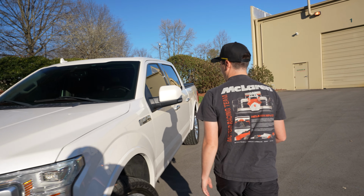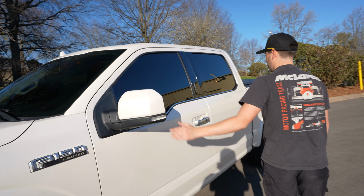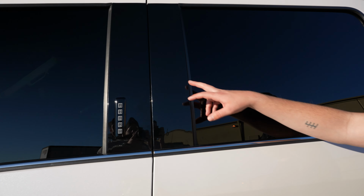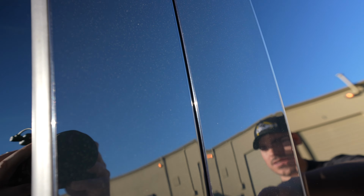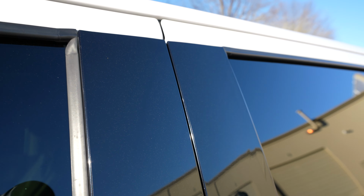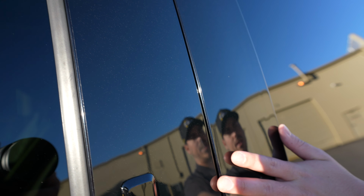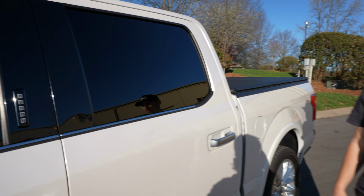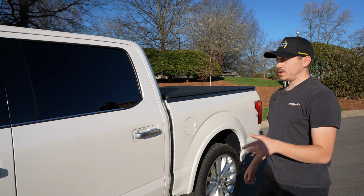We got more PPF right here, needs to be replaced. And then these have PPF on them already. These pieces, if you don't know, they scratch up like crazy. They're dirty right now, so don't judge it too hard. But this is gloss black, self-healing PPF, so you don't get all the swirl marks on there. I'm not gonna take this through an automatic wash anyway, so it doesn't matter. They're not gonna get super bad.